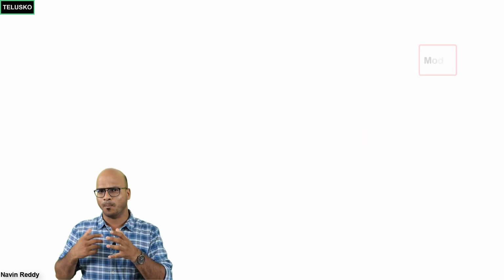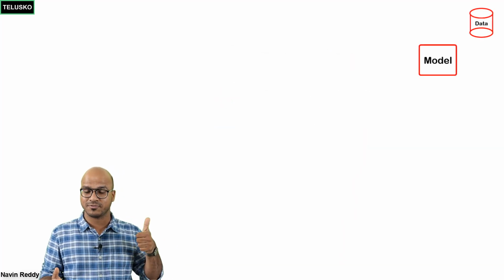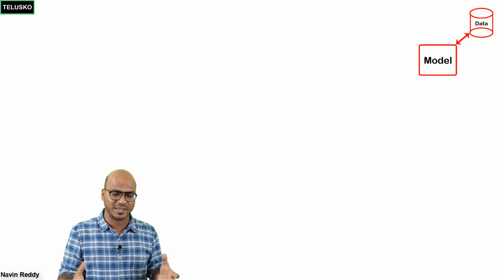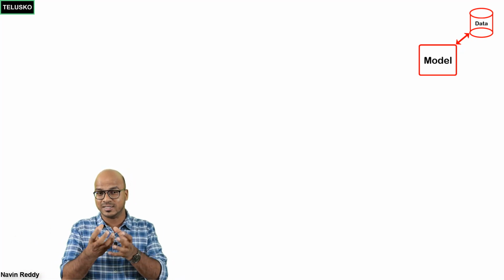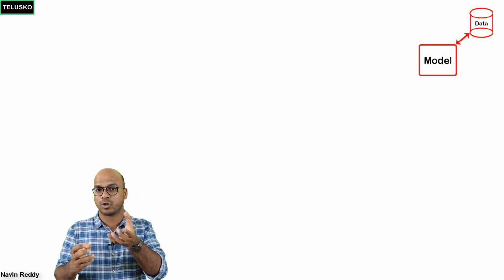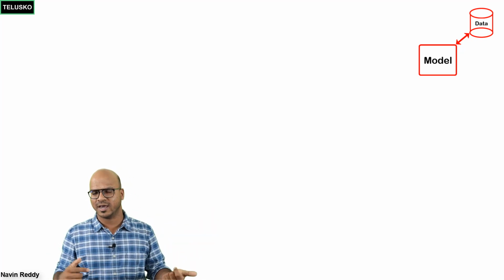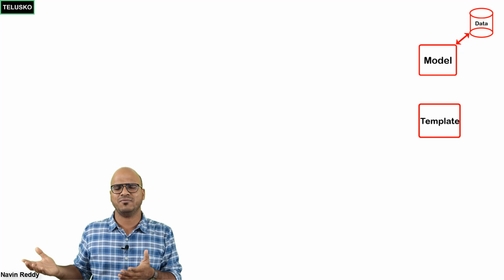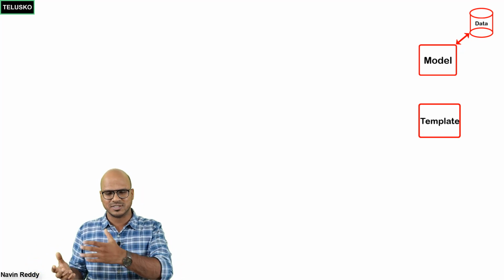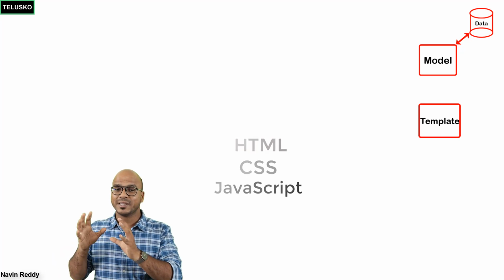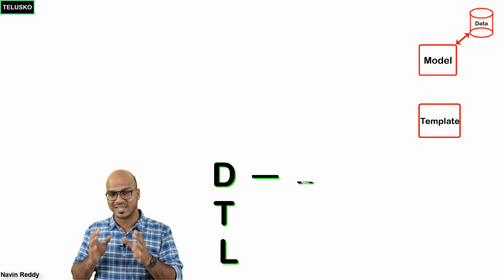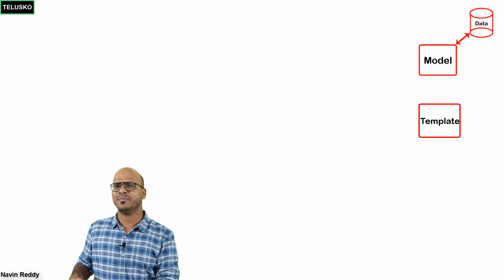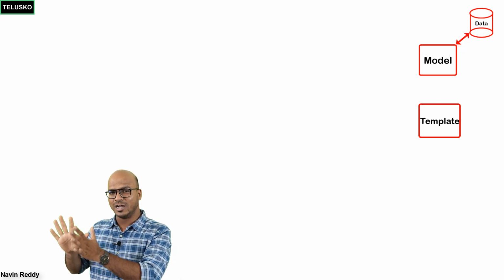As the name suggests, model is for data. The data is coming from the database, and that can be linked with the model object. So when you say model in your application, you might have different entities, and every entity will have its own model object. That can be linked with the database. Again, you will see the examples later. And then, on the other hand, we have templates. This template will be normal HTML, with CSS and front-end JavaScript, but it will also have DTL, which is Django Template Language. If you want to introduce some dynamic data in your page, that can be done with the help of DTL. So we will have that layout and the DTL there.